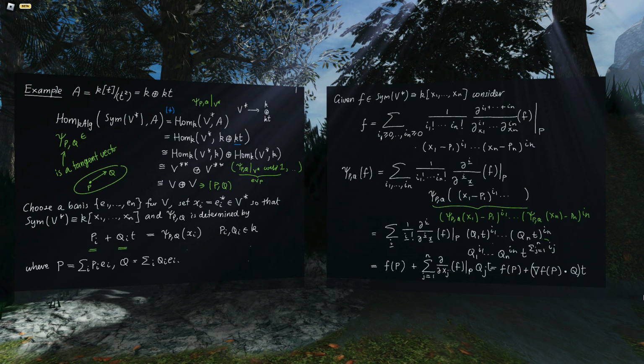To define a two-jet, you take a k-algebra homomorphism. So a two-jet on V at a point P is a k-algebra homomorphism from Sym V star to k[t] modulo t cubed. And then we can think about, by doing a similar calculation, what the higher order terms mean and what the information in them is. But we'll do that at some point, maybe not next week. We'll see what we want to do next week. But that's the next stage, to talk about two jets and higher jets and how they fit together to form the jet schemes. But the underlying calculations are more or less determined by what we just did.